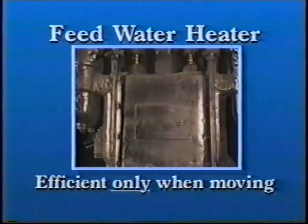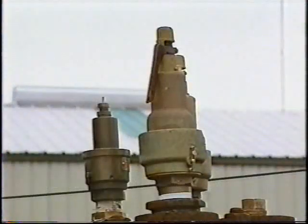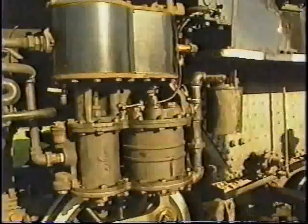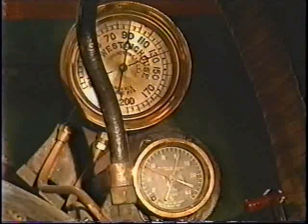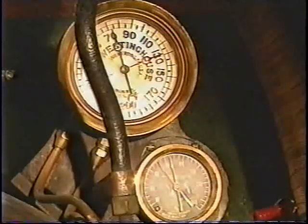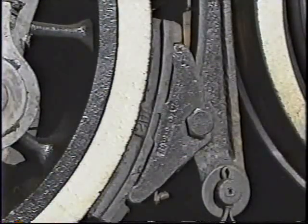The safety valve must also be tested. Bring the boiler pressure to the level required to lift the safety valve with the lowest pressure setting and confirm that the valve lifts and seats properly. A standing brake test is also a daily requirement of the federal regulations. Once the air compressor has charged the system to the proper pressure, test the brakes. Observe the effect of moving the valves on the appropriate pressure gauges — the main reservoir pressure gauge and the gauge for the brake cylinder and brake pipe. Once the brake is set, inspect the brake shoes and pistons. The brake shoes must be applied to the wheels evenly and make sure the brake cylinder piston travel is correct.